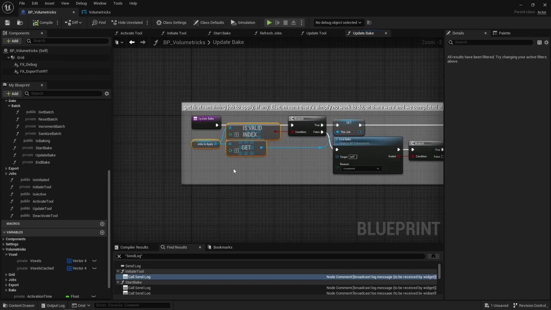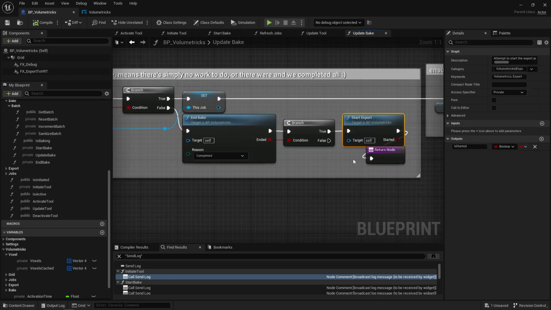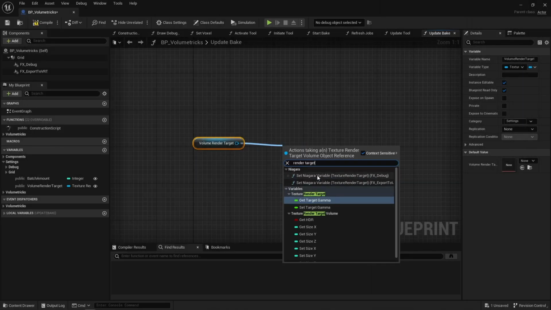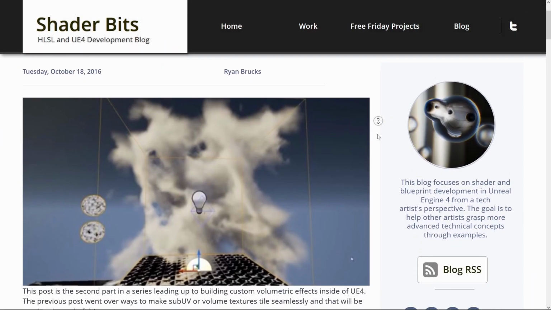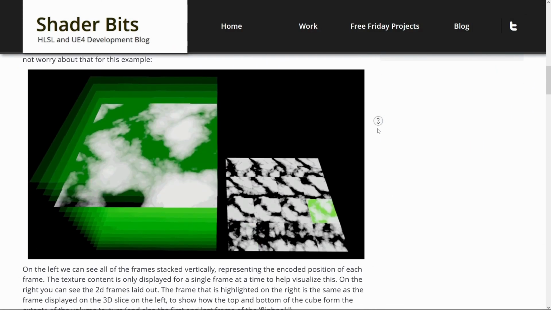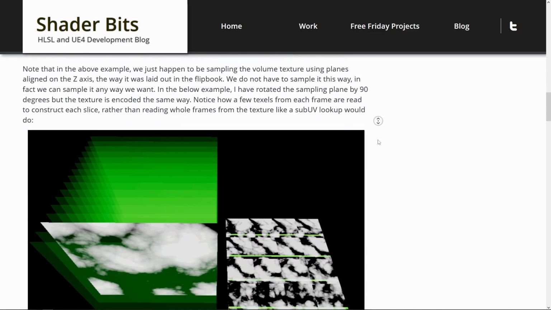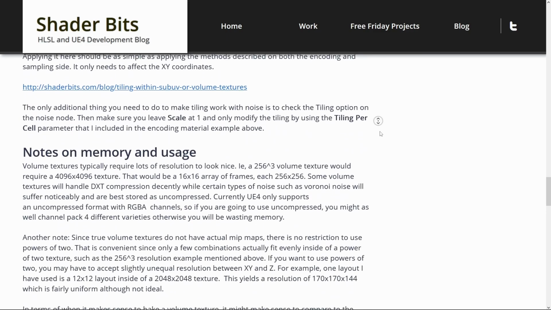Cool, at this point the bake is complete, so that export state starts. It's one thing to write RGBA values in this array, but it still needs to be written in a volume texture. And sadly, blueprints do not offer any method to write into a volume render target. There are workarounds though. You could use a 2D render target and build a pseudo volume texture, but that's annoying to do and not a great user experience. Niagara to the rescue then.